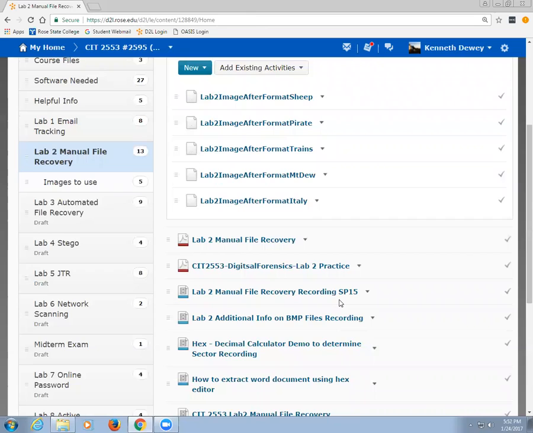Depending on which one you get, one of those in particular has many, many more images in it. It's Italy. When I made Italy, I made a PowerPoint, and the PowerPoints had images in them.